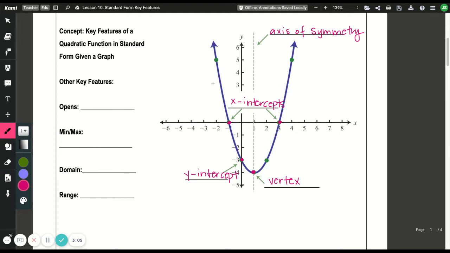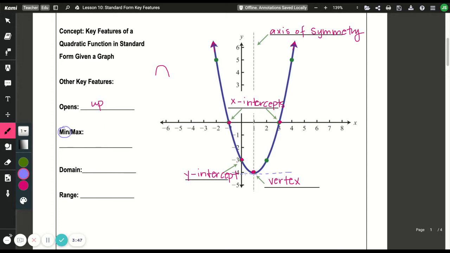So if we wanted to know how high the basketball went, we would need to find the vertex. So parabolas can either open up like this one, or they can open down like the basketball. This one opens up, and I'm going to show you how, if you're given an equation instead of a picture of a graph, you'll be able to find that. It has either a minimum or a maximum, only one, and that is the vertex. So this graph keeps going up forever, right? There is no highest point. These arrows show that it's just going to continue on forever. But this graph does have a lowest point, which is right here. That's the lowest the graph's ever going to go because it hits that point and then turns around and goes back up. So this graph has a minimum.